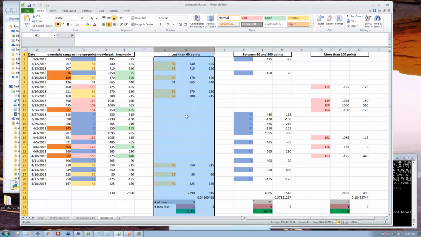You have to make that choice every day, but it would be perfectly reasonable to say, if the overnight range is greater than 60, don't trade it. And if it's less, go for it. And it's a reasonable amount of data. It's not huge, but it's not tiny either. We're not making a decision here on 4 data points. There's 28 trading days there. It's fairly representative, about a third. And so that would be a reasonable strategy, okay?